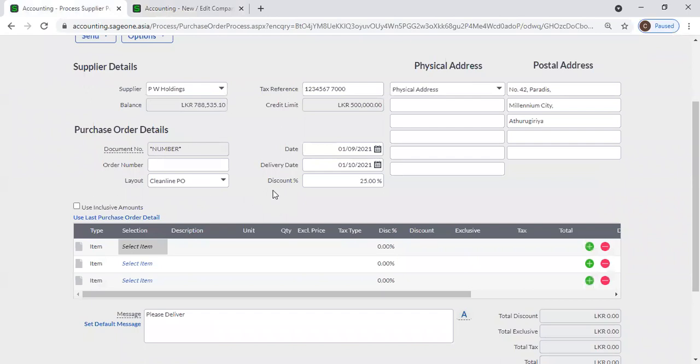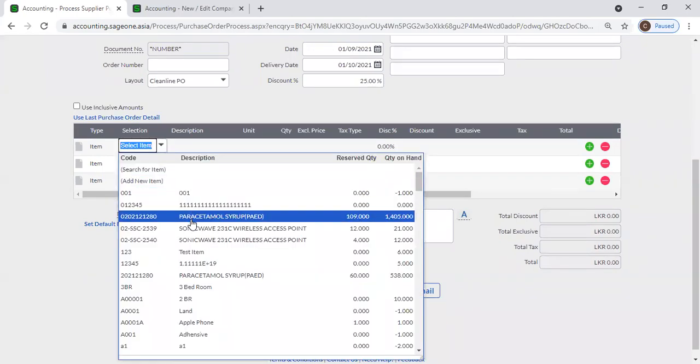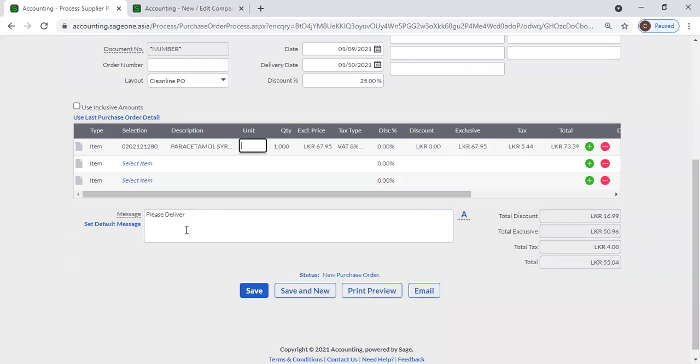Then you can select date. After you select your supplier, the system will display supplier balance and credit limit and the contact details. From here, you can enter your items. If you want to purchase any item, you can select from here and you can enter required quantity and amount.